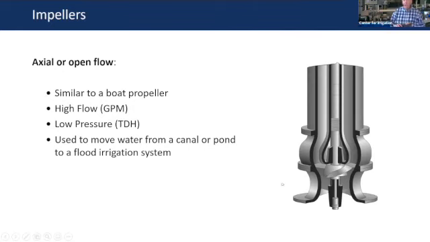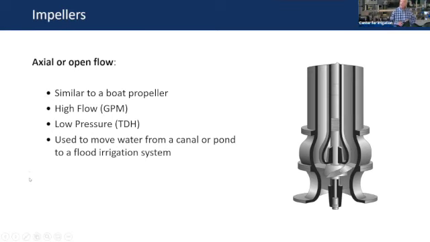And you see this sometimes in agriculture when they've got high flood conditions or are trying to flood a field, say a rice field up north, coming out of a canal or something like that. Sometimes you'll see this type of impeller coming out of the river where they don't have much of a lift on it. But they're trying to get large volumes of water fast into the field when they're trying to flood a rice field, for example. And they're used in other situations too, if you're trying to flood a pond, but you don't want to have much lift on this. You don't want to have to lift the water very far because it's not going to do it efficiently.